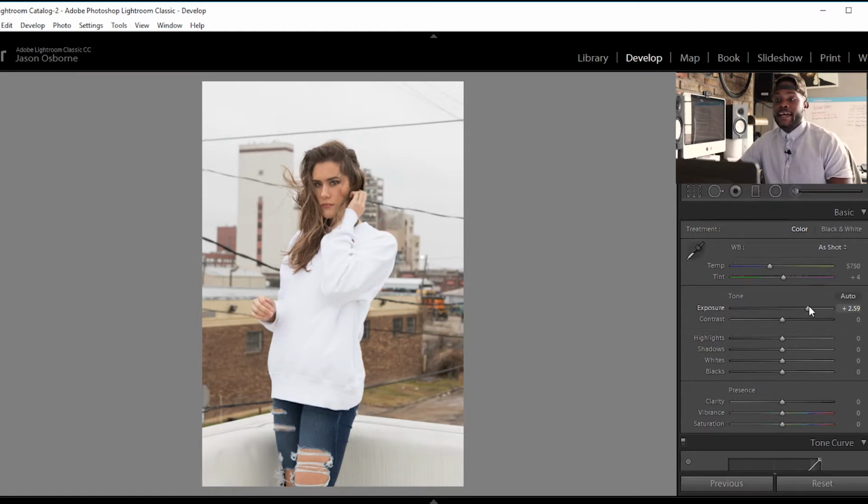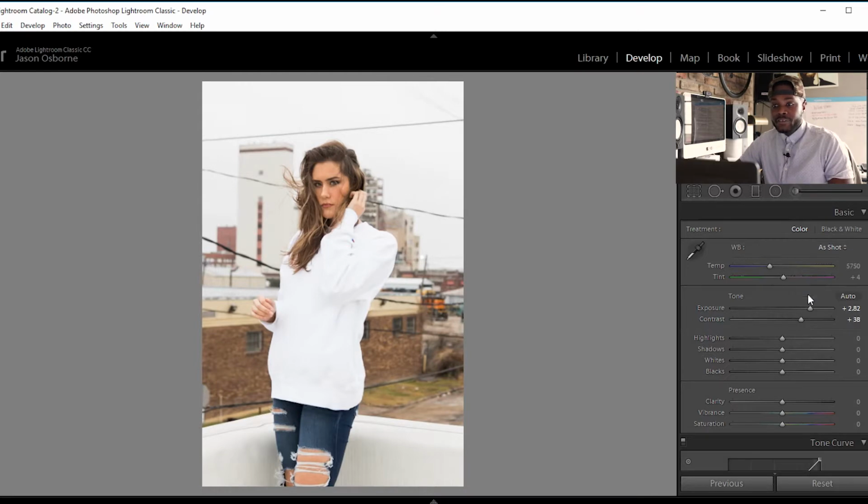Now it is pretty flat, you can't really distinguish any lines or separation between the subject and the background and things like that. Everything is kind of blending together. So I'm gonna go over the contrast, and I'm gonna actually bump that up a little bit too, just to give it a little bit more depth and a little bit more power to those midtones to add some separation. And that's pretty good right there.